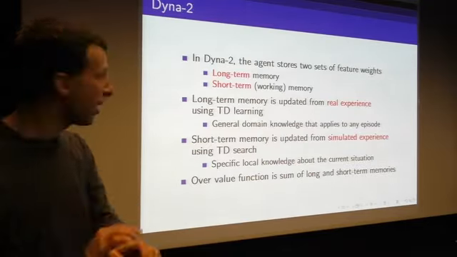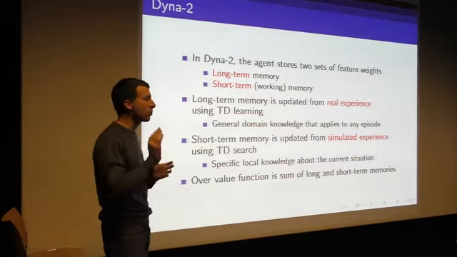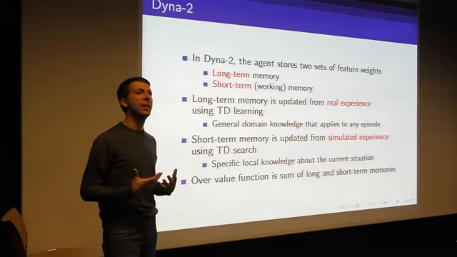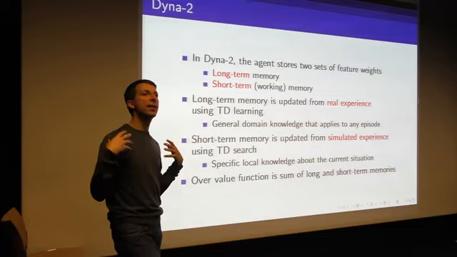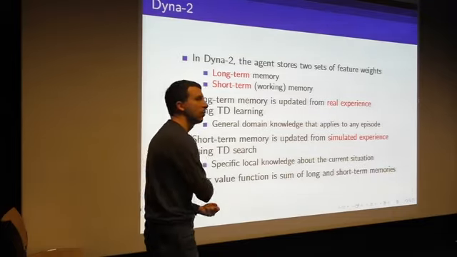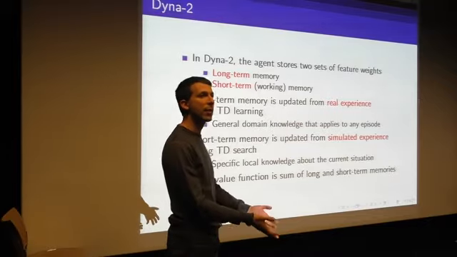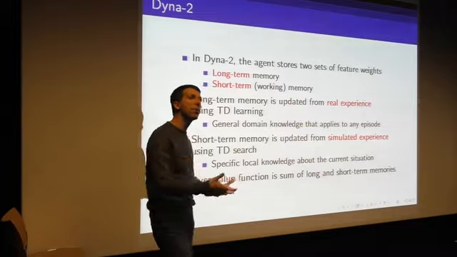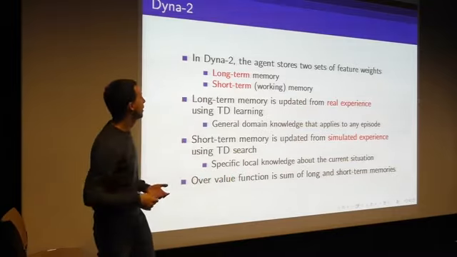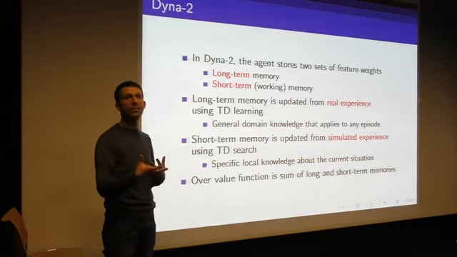Okay, so last slide, and then just one result slide. Let's come back to the Dyna idea. What was the Dyna idea? The Dyna idea said, we don't just have to learn from real experience, and we don't just have to learn from simulated experience, we can combine these things together. So let's do the same thing, but with our forward search algorithm now. This is the idea of Dyna-2. And the idea of Dyna-2 is that it basically maintains two value functions.